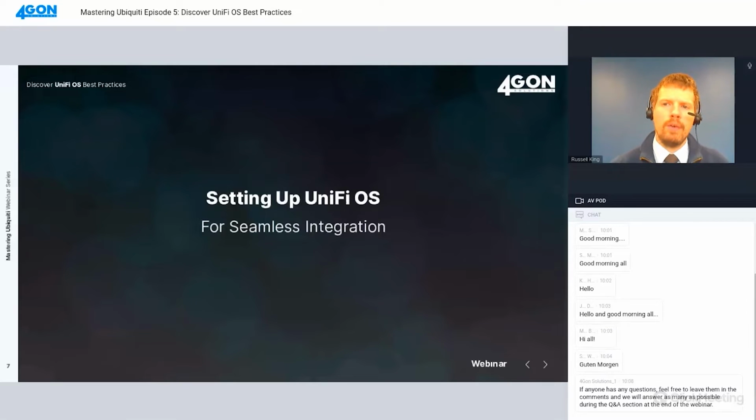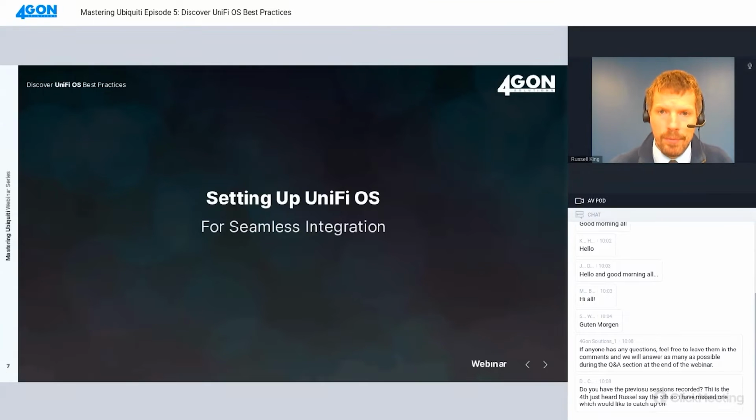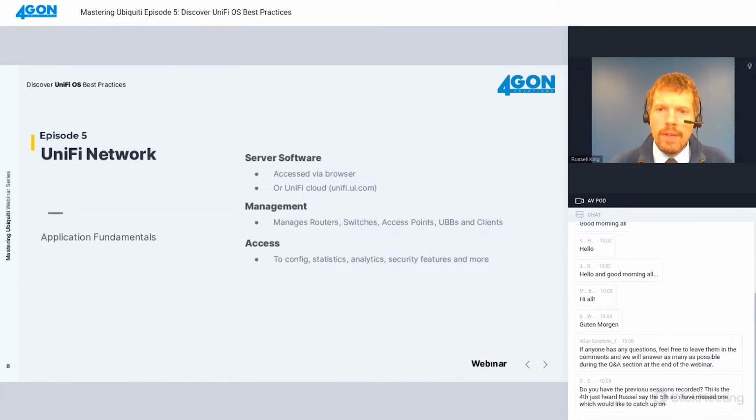So let's first talk about the UniFi network application and what it does. The UniFi network application is server software to which UniFi network hardware can communicate and vice versa for distribution of configuration, updates, client analysis and management, as well as many other features, such as providing a guest portal for guest users. The UniFi application as server software runs as a background task on the operating system it has been installed on. The UniFi network application manages UniFi network distribution hardware such as routers, switches, and access points, building-to-building bridges, as well as clients connected through said hardware.